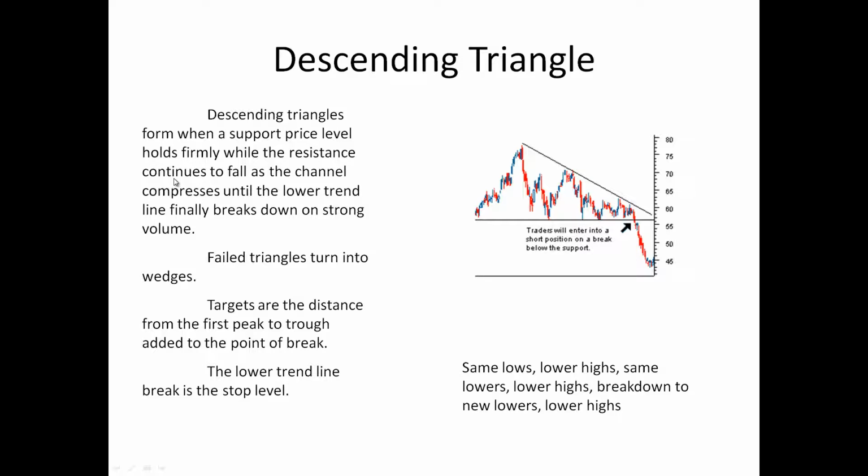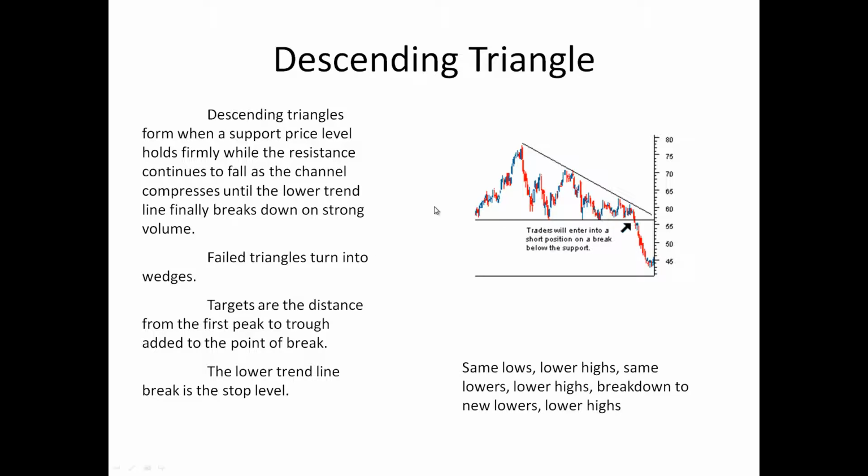While the resistance continues to fall as the channel compresses until the lower trend line finally breaks down on strong volume, which you see here. Failed triangles turn into wedges, which, as I was explaining before, so maybe the next video I do will be on wedges, so stay tuned.